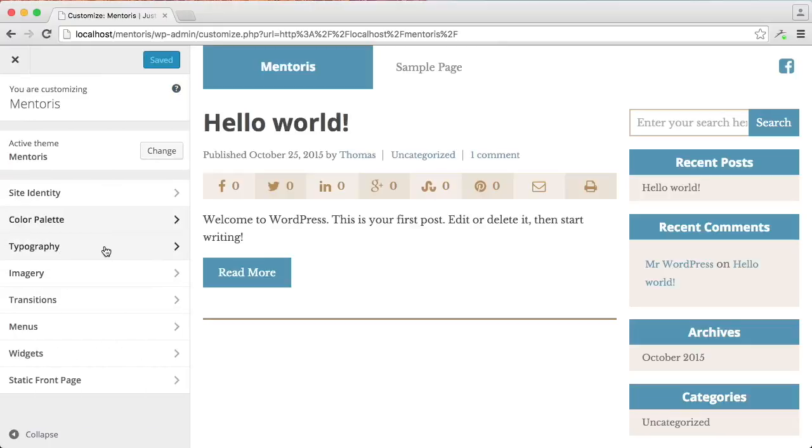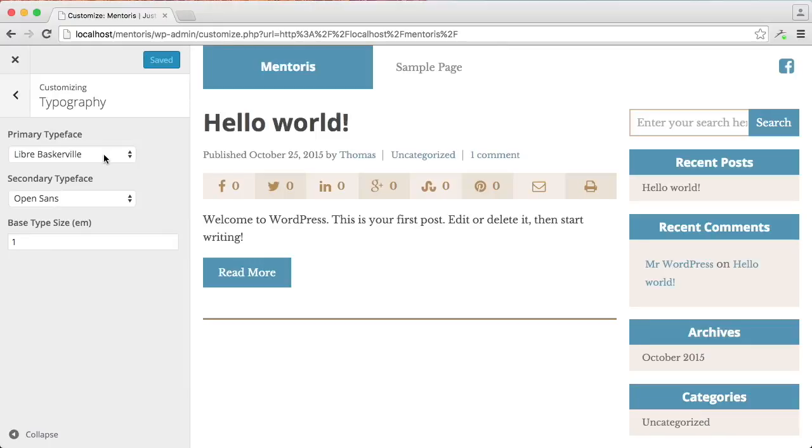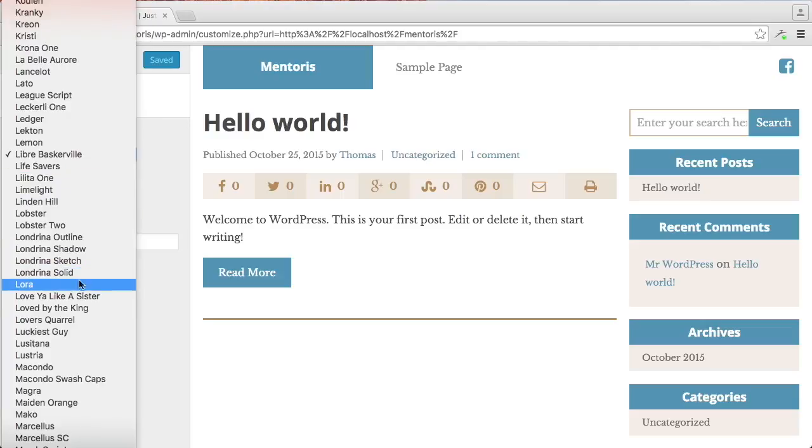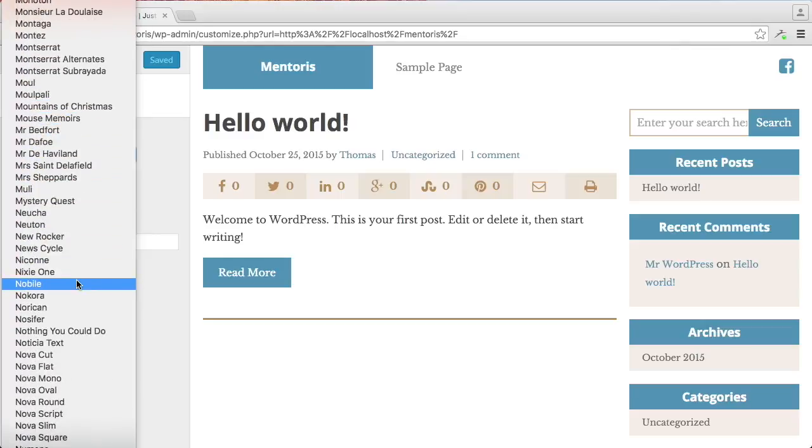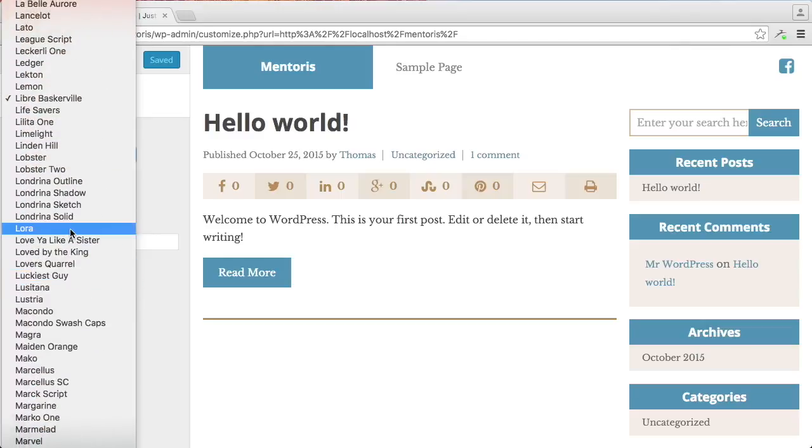One of the next things we'll take a look at, and another really helpful feature, especially when you're trying to quickly customize your site, is the typography section. Again, you don't have to go through and select each heading, each paragraph, each section, and customize the typeface for that part. You just have to pick a primary typeface and a secondary typeface. Beyond that, you don't have to worry about just picking from 5 or 6 different system fonts either. You actually have hundreds of different typefaces that you can choose from thanks to the Google Fonts library.